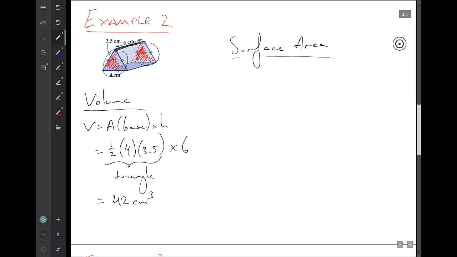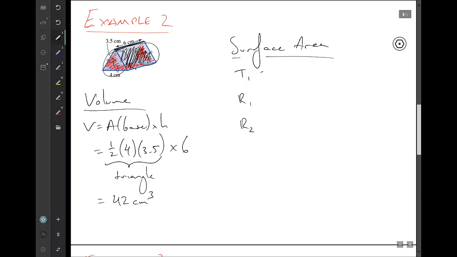Again, we're going to have at least one pair of sides that's the same. That's my triangle pair, so T1, T1. I'm going to have my bottom face, so this bit here. I'm going to call that R1, so rectangle 1. And finally, I'm going to have my two slope faces. That would be one of them. The one I'm coloring in now would be one of them, and the one on the other side would be the other one. So R2.